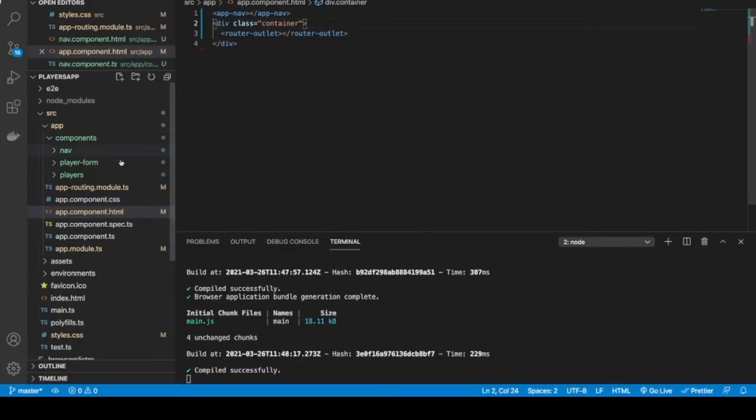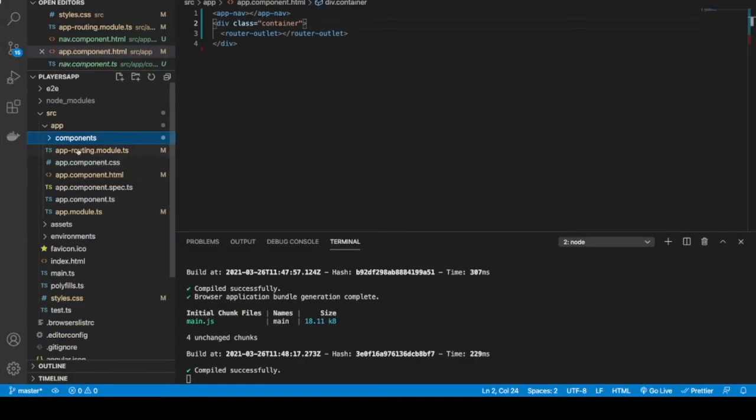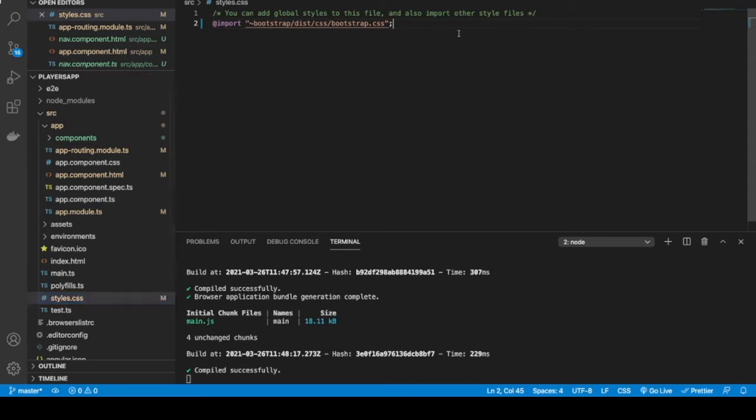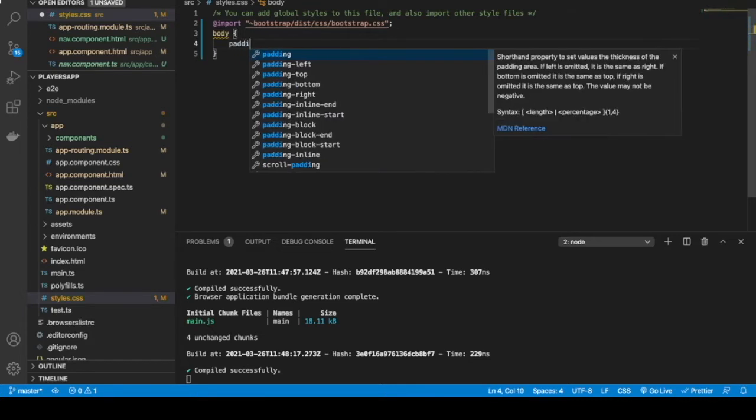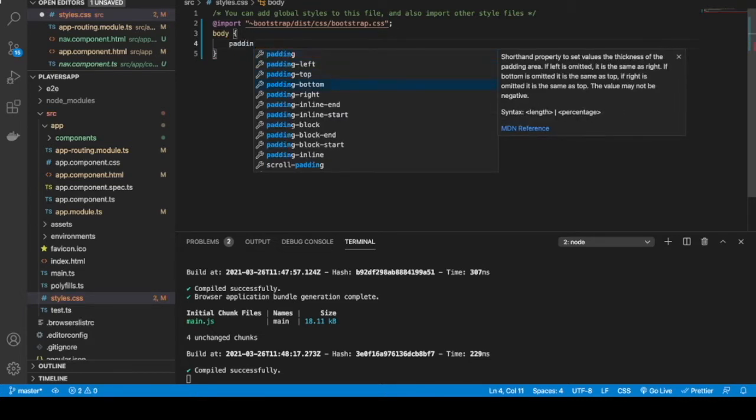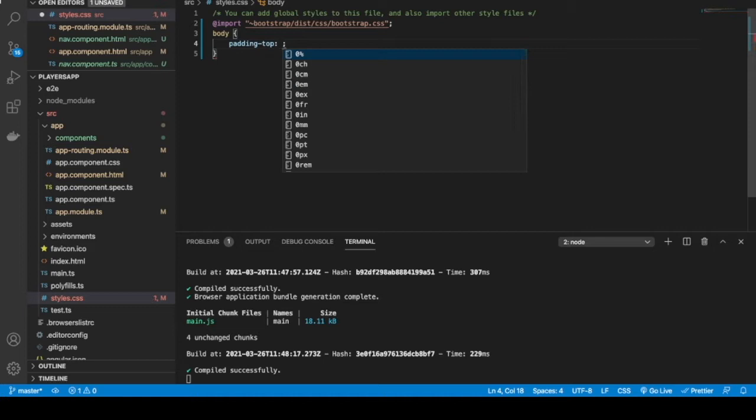Okay, so I'm going to quickly go to the application styles.css, sorry, and I'm going to go to the body and just add a padding top, let's say 50 pixel.